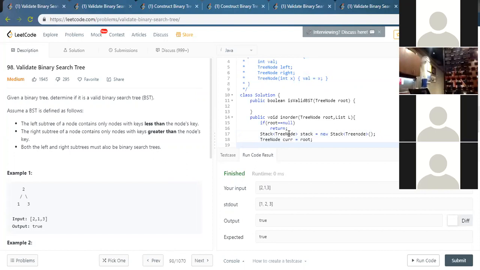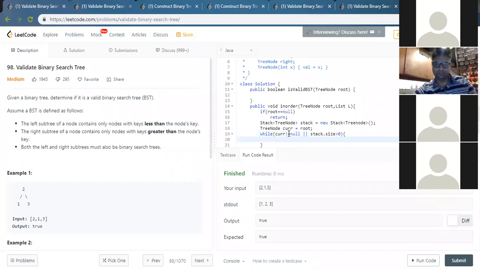So what we'll be doing next is, while the root element is not null, that current is not equal to null, or whenever the size of stack is greater than 0, or we can say that stack is not empty, that is stack dot size is greater than 0.